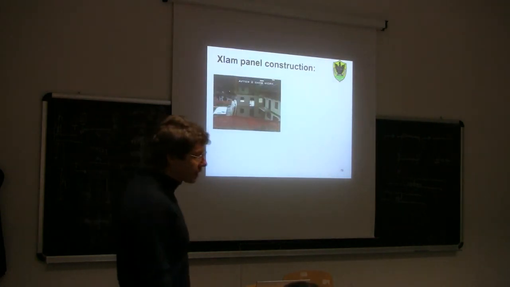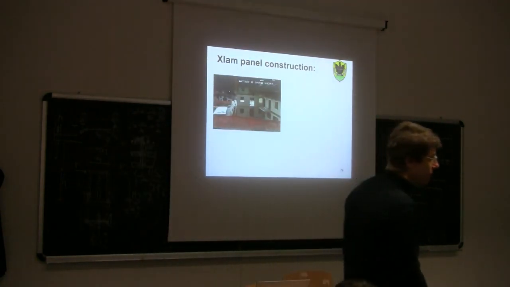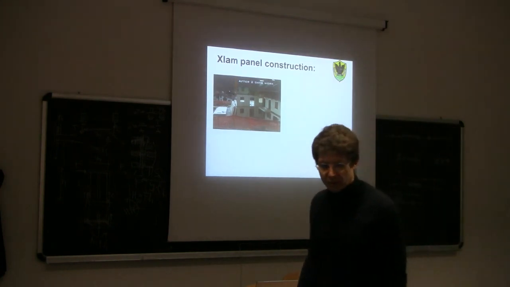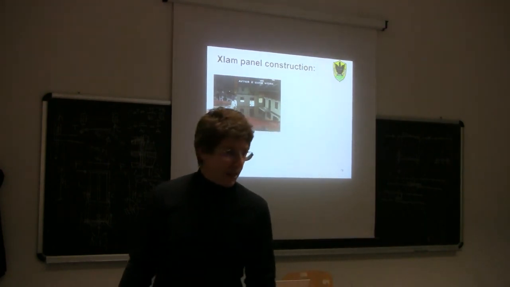Okay, this is an interesting example. This is the use of the cross-lam system for an extension of an existing hotel. Here we are in Val di Fassa, I think, Fassa Valley, which is the Dolomite region, where the owner of the hotel wanted to enlarge the hotel. This was some years ago, when we didn't have the crisis like now.